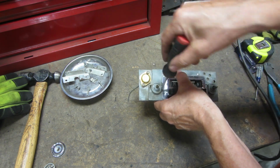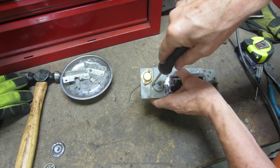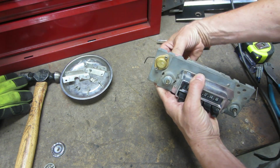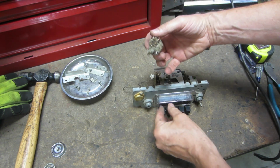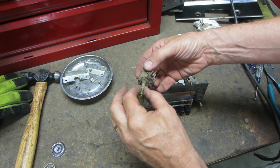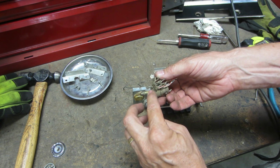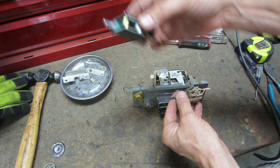And this should be fairly easy. There's just a couple of retaining clips here. Once I bust those loose, there. That pulls out very nicely. I'm gonna hang on to this because I may need to reuse some of this shaft in order to make this work.